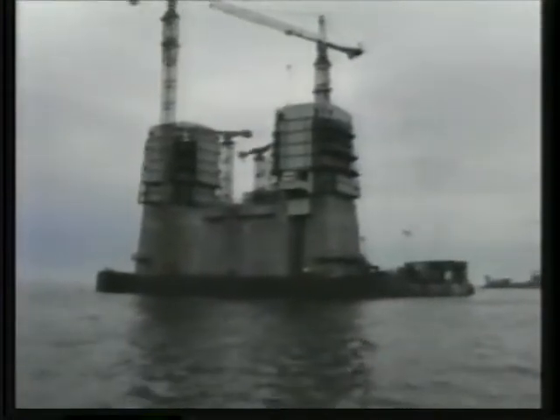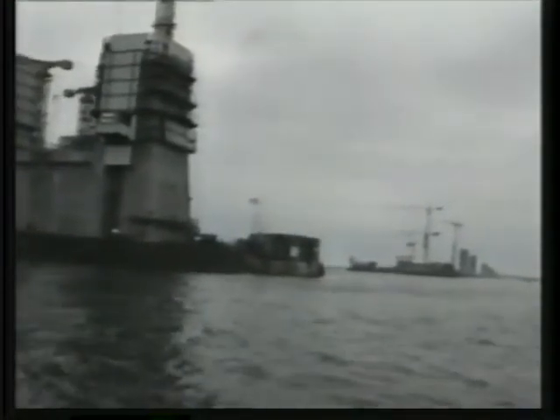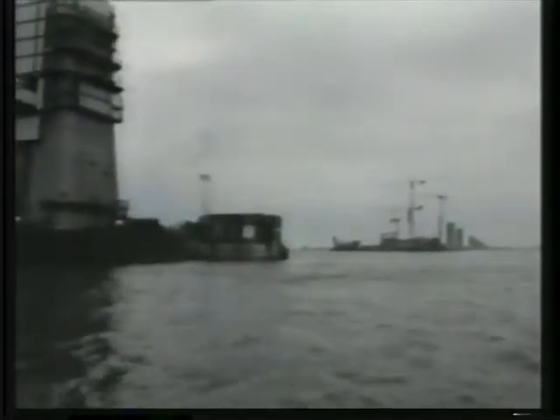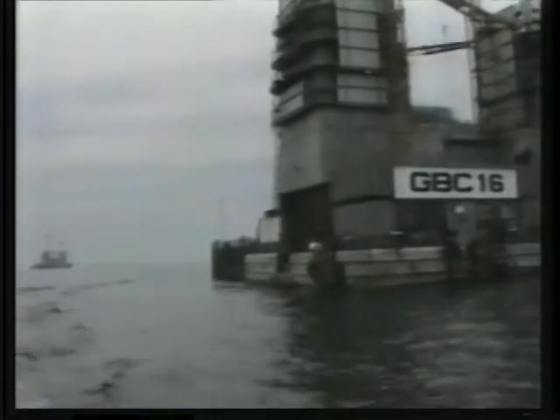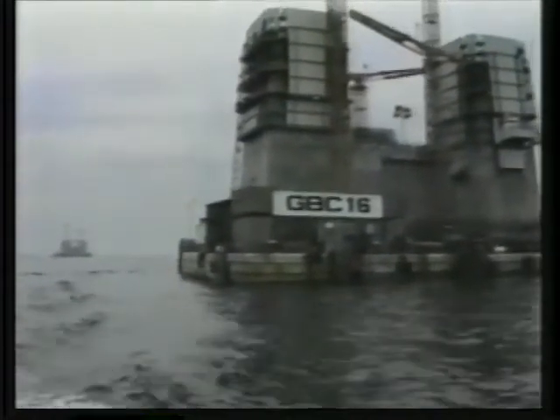Arial is being developed as part of a three-year European Esprit project called Eurocode. The research site includes several major construction areas accessible only by boat, as well as prefabrication sites and offices on the shore. We conducted a series of field studies involving interviews and observation of engineering supervisors engaged in their daily work. We also invited users to actively participate in Arial design sessions to give feedback on our technology and contribute their own innovations. Let's begin with an illustration of how an engineering supervisor might actually use Arial in his daily work.